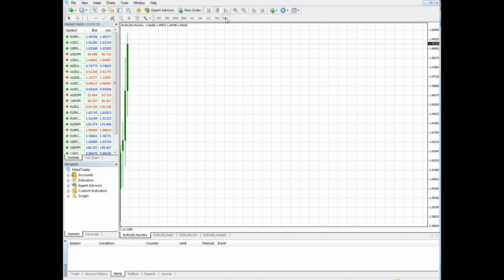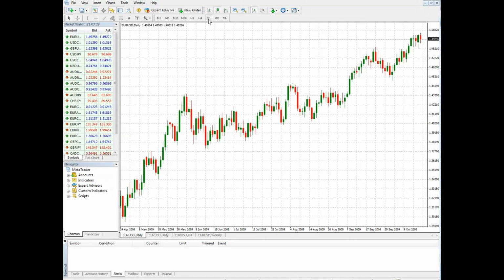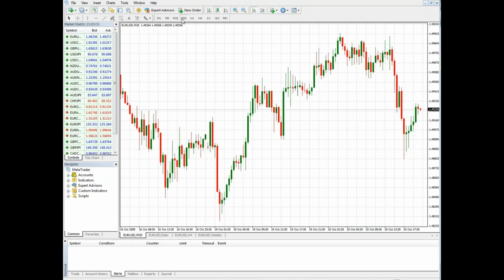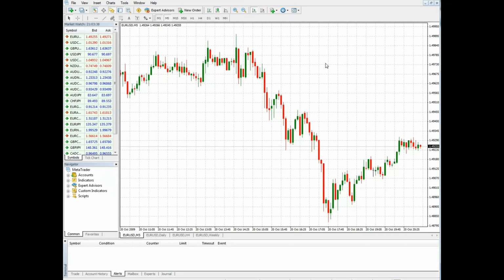So it's simple to, I'll turn on auto scroll again. Monthly, weekly, daily, 4 hour, 1 hour, 30 minutes, 15 minutes, 5. Takes a little bit longer to draw. And then a 1. Okay. And this was actually our standard 1 hour chart. So that's it. That's the periodicity menu, and that's how that works.